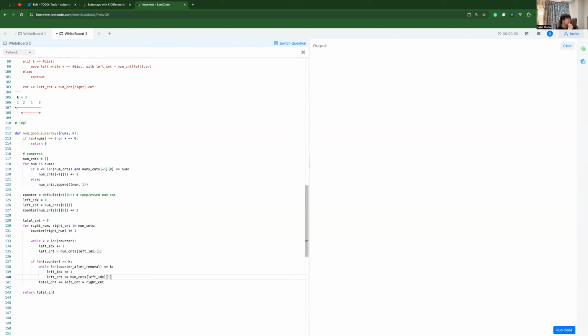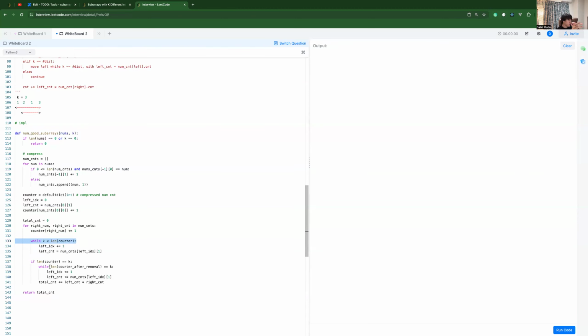Actually, in 133, I think this happens only once, because in 138, the window left is shrunk as much as possible.